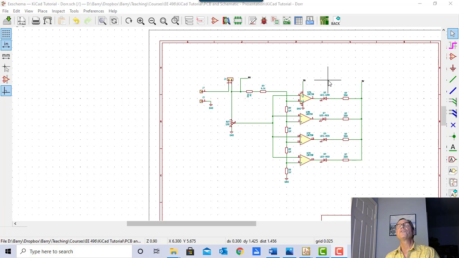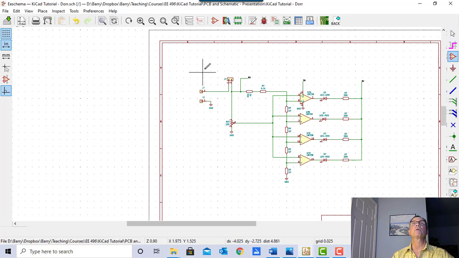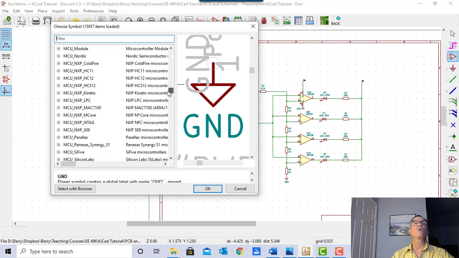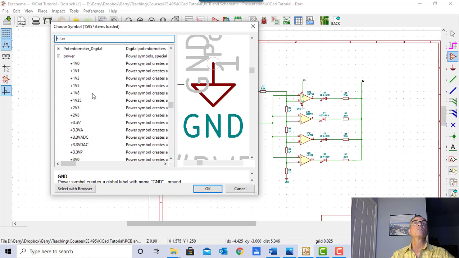And the thing we're going to do right now is we're going to tell KiCad where power is, because the design rule checker is going to expect this connection to come from something that is flagged as power. And the way we do that in KiCad is we use what's called a power port. So what we're going to do is go to place symbol, we'll click, and we're going to go to power. We go down here and we're going to find power flag.